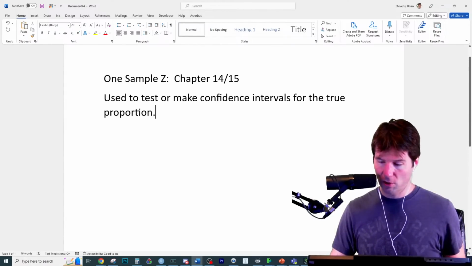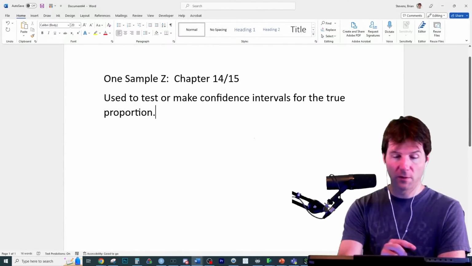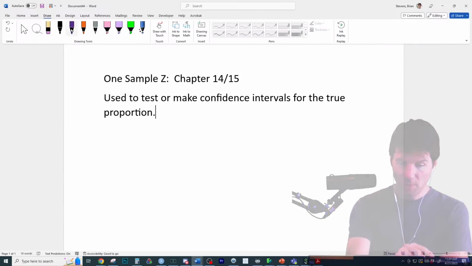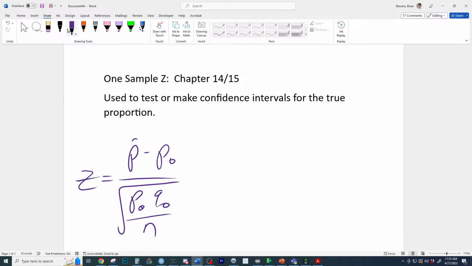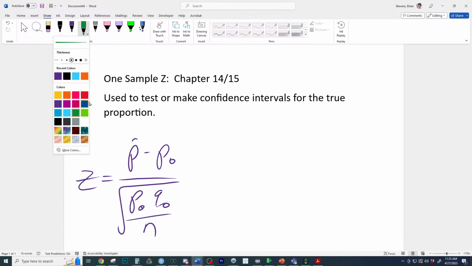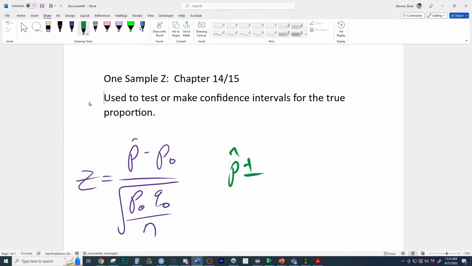The equations that you're having JMP do for you are the following. JMP will be solving for you (p hat minus p naught) over the square root of (p naught q naught over n). That is equal to a Z. Oh my gosh, Steven, I make some errors every once in a while. And the confidence interval formula is, we'll go with a nice green right here, p hat plus or minus z star. We always point out these two z's are not the same thing.